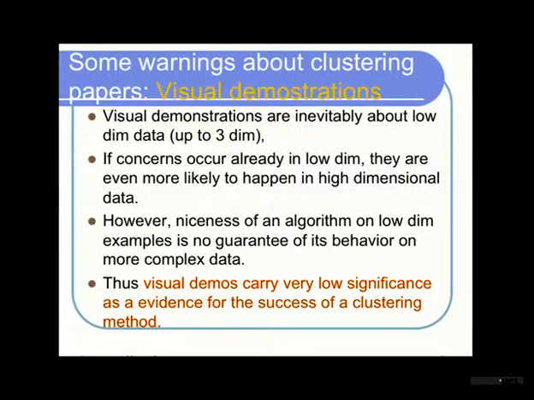So visual demonstrations are very common as supporting evidence for an algorithm, and I claim that they are almost meaningless. Visual demonstrations carry very low significance as evidence of the success of a clustering method. I'm giving you directions of how to review clustering papers, or how to detect that I was your reviewer.